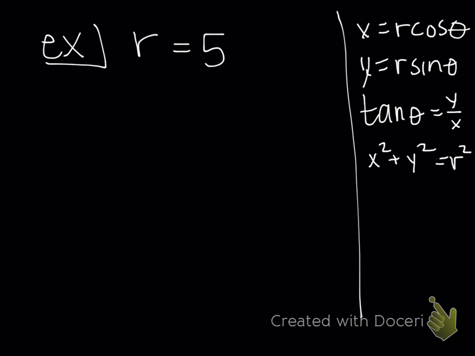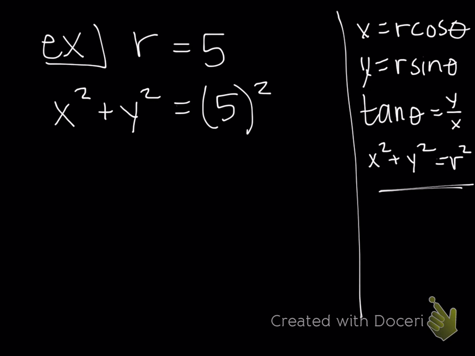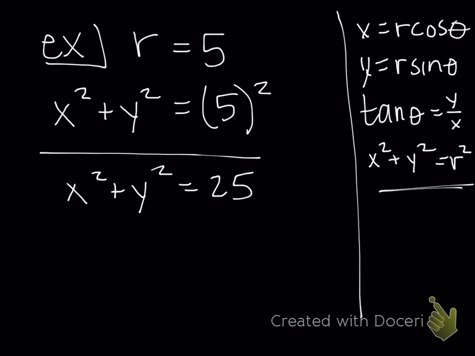So all I'm given in this problem is an r, and if I want to find x and y, the only formula that's going to help me do that is x squared plus y squared equals r squared. So I'll have x squared plus y squared equals my r, which is 5, squared. So I could say x squared plus y squared equals 25, and that's all I can do. So that's our final answer. Obviously some of these problems are going to be a little bit more involved than others, but that one is as simple as it seems.